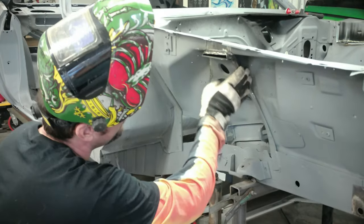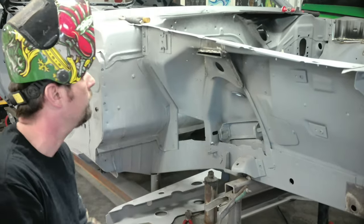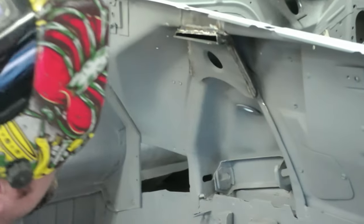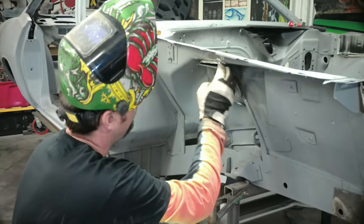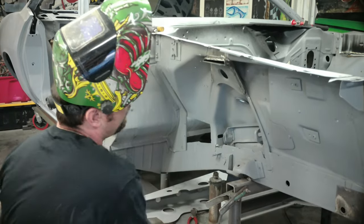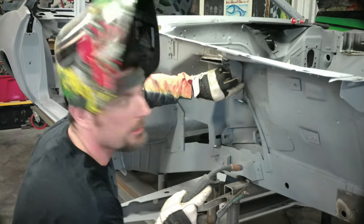Alright, so I had to grind this area down. It kind of stuck out a little bit, but I got my first piece welded on there. It's cooled down. So now we're going to put our two side pieces. We're going to weld them on the bracket, and then they're going to follow the inner apron. So we'll go ahead and tack them on first, and then we'll go ahead and weld them.